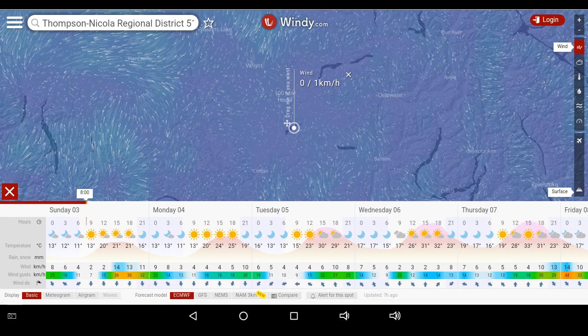If we jump to the wind, we can see it's virtually nothing — one kilometer an hour — and that's at the fire line. We are looking for the wind to increase up to 13 kilometers an hour this afternoon and we could see gusts up to 36 kilometers an hour. The good thing is it should be coming from the north, and this could push the fire head back on itself and away from the Interlakes area and Highway 24.